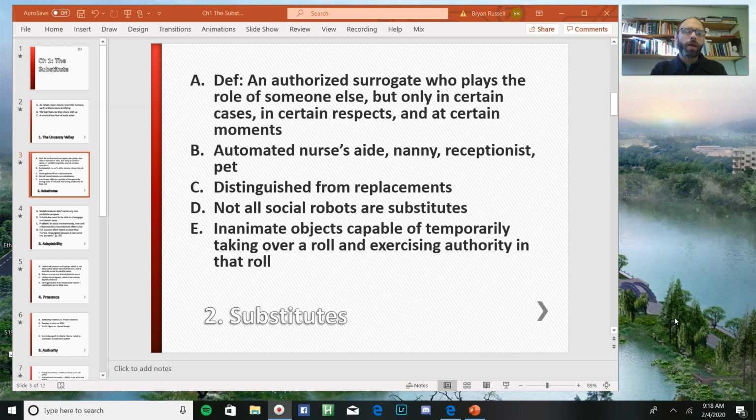An example that helped me get my head around this idea was the example that I posted in the first discussion thread, the example of the fur hat robot, the one that's a head with a face projected on it from the inside. One of the programs displayed in that video was the robot acting as a language teacher, taking the role temporarily of a language teacher, and then also taking the role of participants in a discussion. And this helped me think about what a substitute could do, because in that case, it was temporarily taking the role of the teacher, temporarily taking the role of conversation partners, but not trying to replace entirely other people when it comes to learning a foreign language.